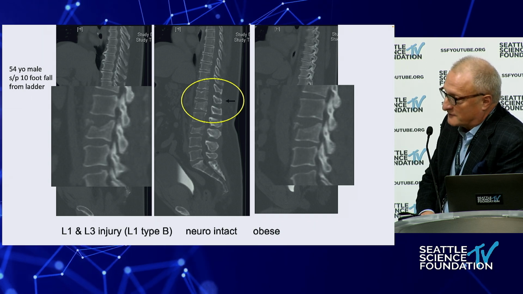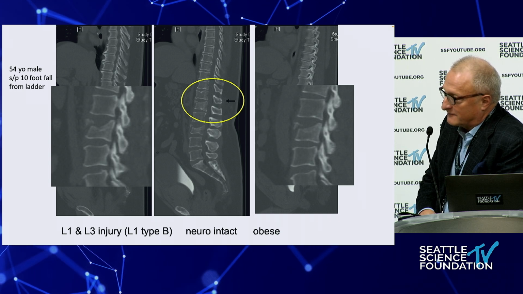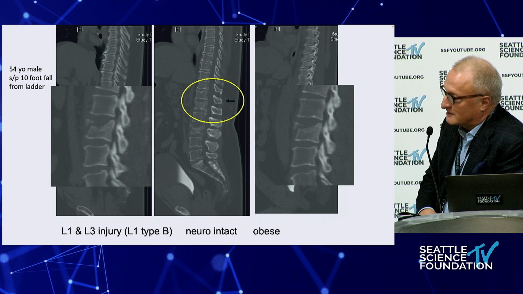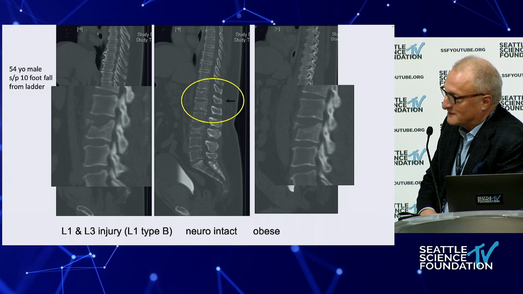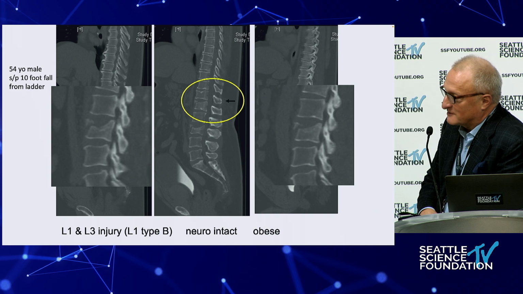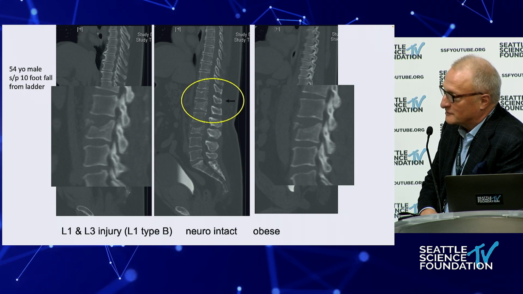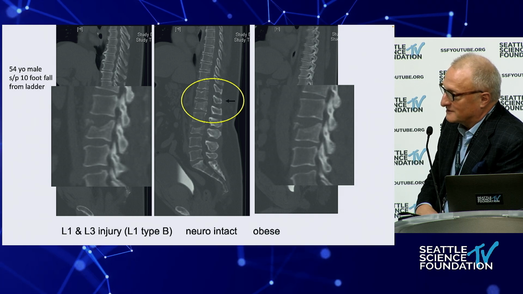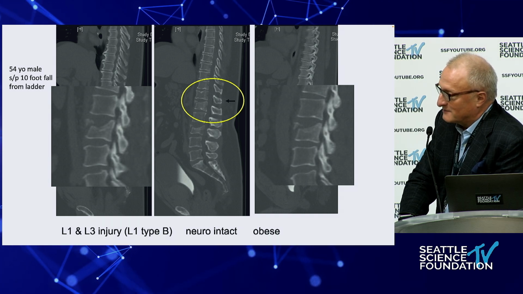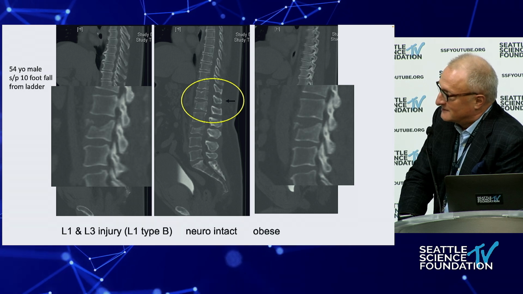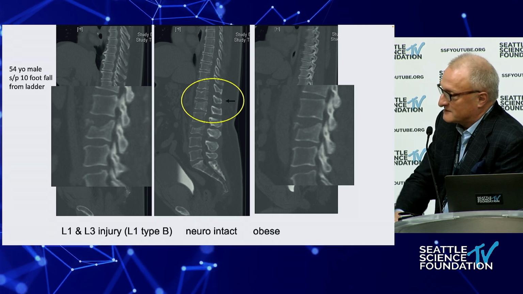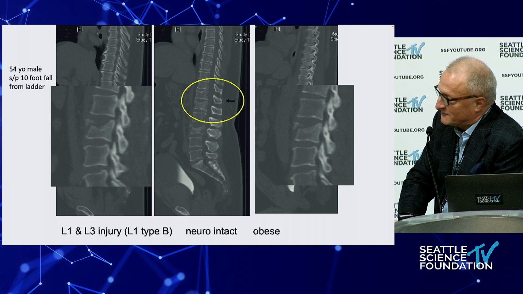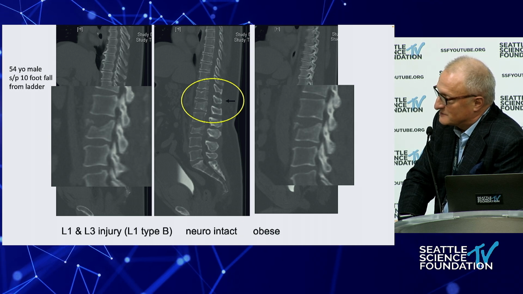Okay, I'll let you have the chance to change this man's life. You can cure him, or you can give him a mega instrumentation and fuse him from the top to the bottom. And there's not enough alcohol in the world to get him back into his physical labor job. So what are you going to do? Try him in a brace for a while, see how he does, or just fix him, get one of the variables out. Like I did a partial fix in the previous patient and wanted to see what the other one would do. Well, the problem is a little alcohol, right? So how compliant he's going to be, that's the issue.